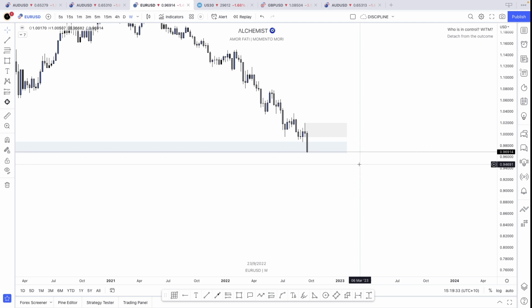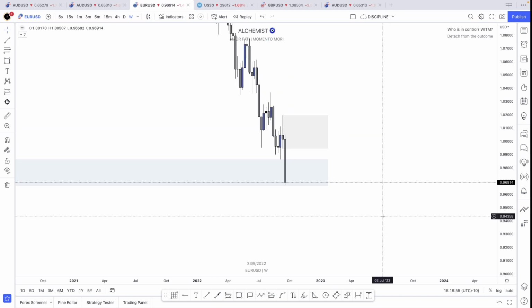No. Once that pullback gives us a significant enough reaction, then we can look for the timeframes to realign bearish again. And that's when we can take the real continuation short. Why do we keep trying to spot the bottom and trade it from the bottom? Whereas if we just wait for price to pull back into a more well-priced zone and then take that continuation short, we'll be a lot better off. So again, that's all we need to do on the weekly. Let's just jump down to the daily.